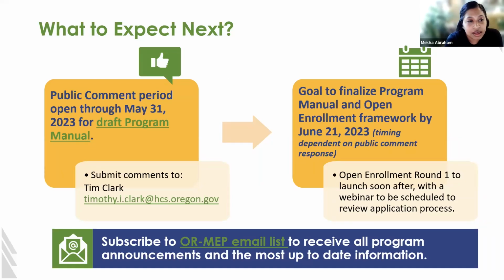And once that public comment period is closed, we will go through those comments, and our goal is to finalize the program manual and open enrollment framework by June 21st. So that's our target date. The timing is dependent on the level of public comment responses that we receive. We are hoping to launch open enrollment round 1 soon after, and we will have a webinar around that time to walk you through the specific application process.